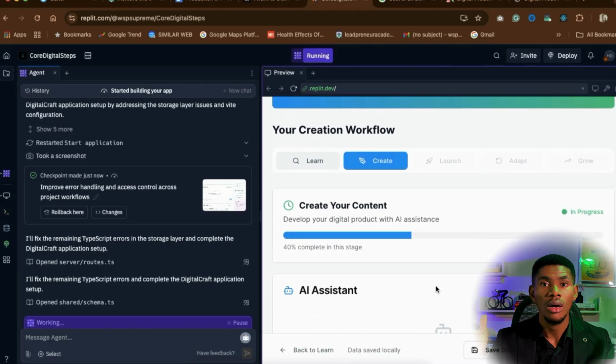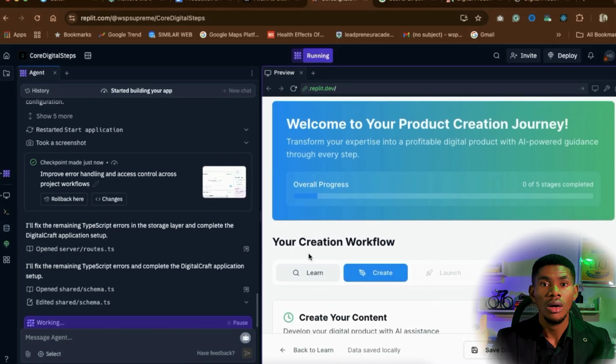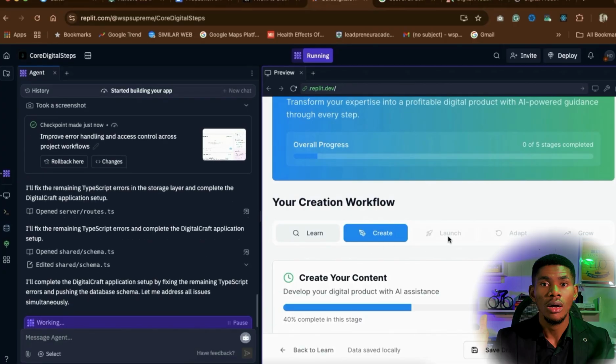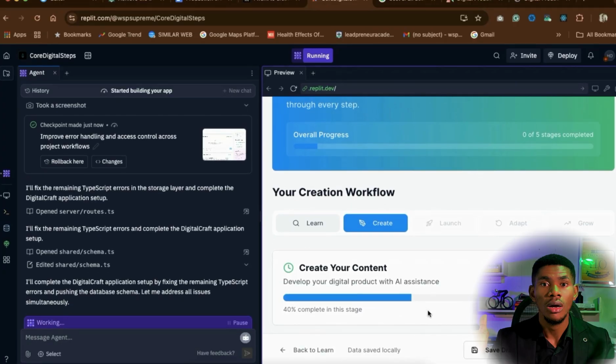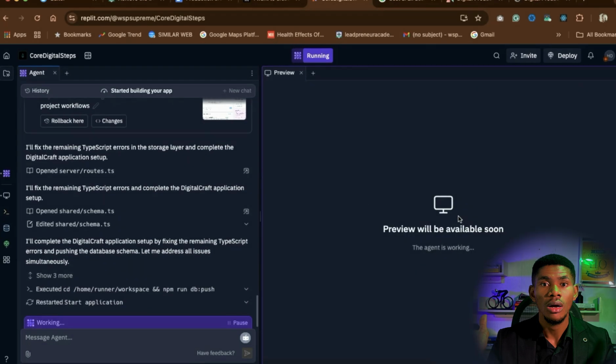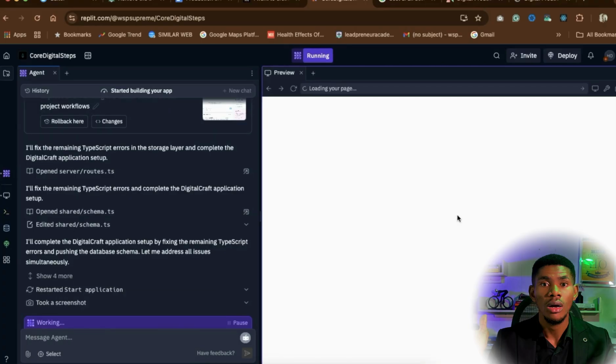So if you are starting from scratch, it shows you your creation workflow: learn, create, launch, adapt, grow. You now see create your content, develop your digital product with AI. Some of these things I will change, the words that I don't like.